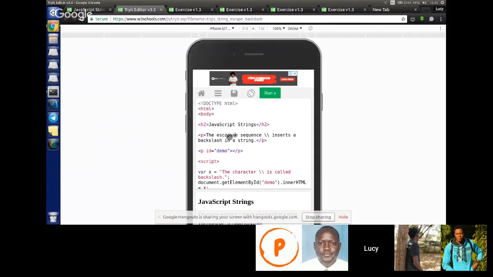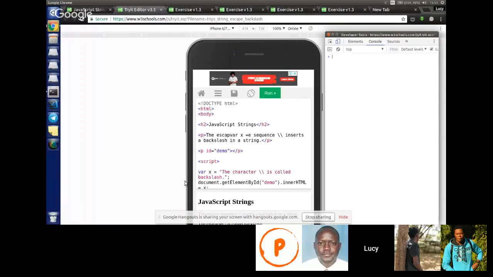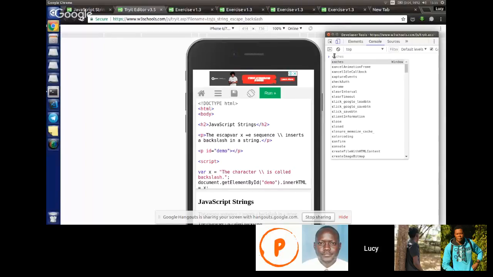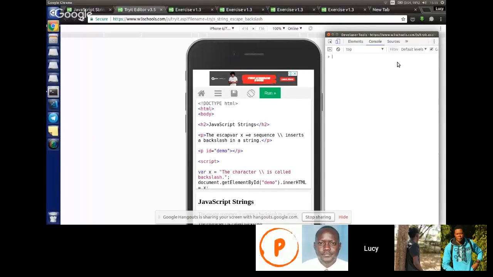So var x equals... Yes, it works. And with one backslash? Can you try it with one, maybe?